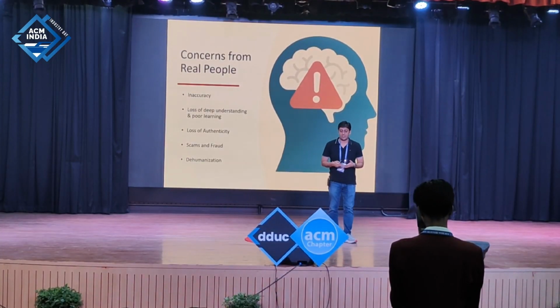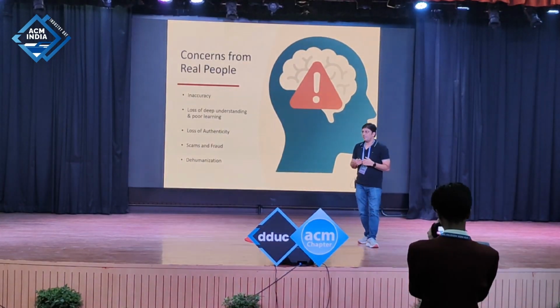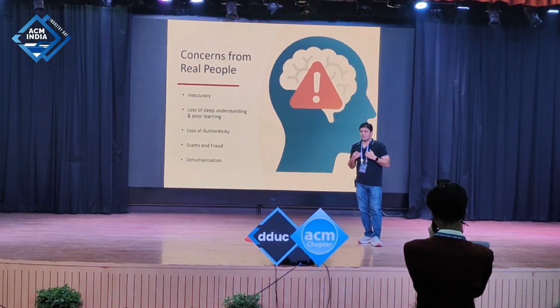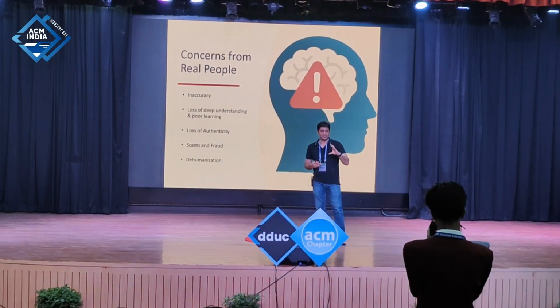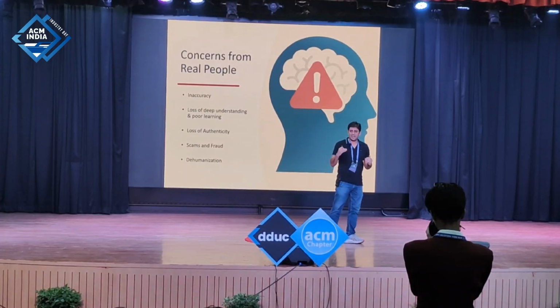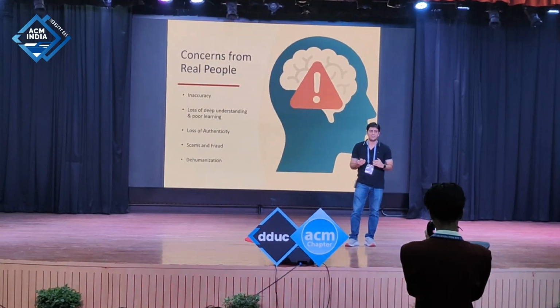The third is loss of authenticity. This is my favorite because I personally feel people are losing their genuine self when using AI output in their reports and emails. As a manager, I ask my team members to create a monthly report which we can send to leadership, to VPs and directors, right? And everyone has their individual style of writing content. For example, I use "therefore" a lot, and I have a friend who uses "thus, thus, thus" a lot in her sentences.